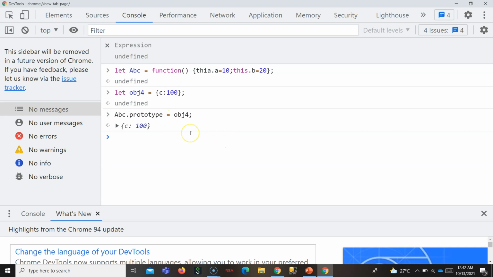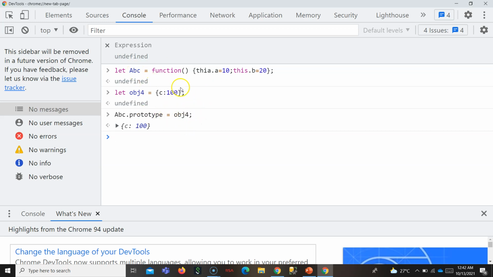Now what is the use of adding like this? Whatever object you create out of the constructor function, that object's prototype will be set to object 4. You understand? Whatever objects we create out of ABC, that prototype chain will be set to object 4.